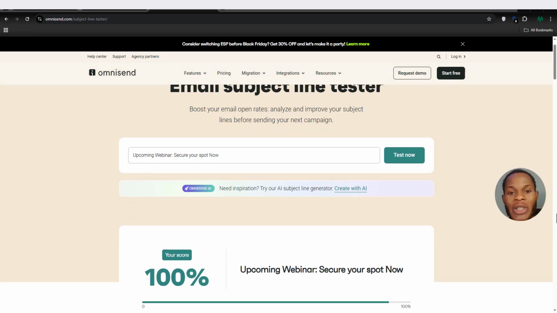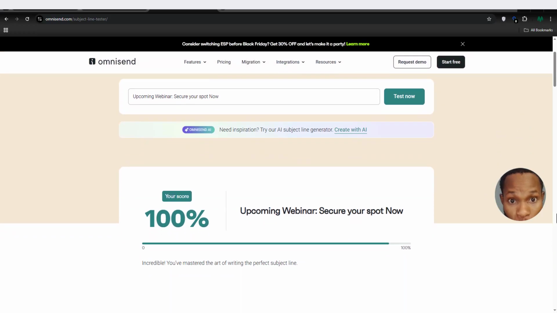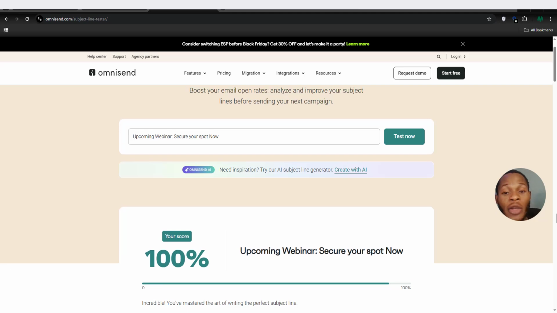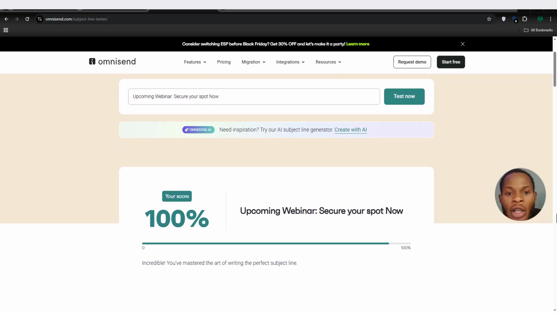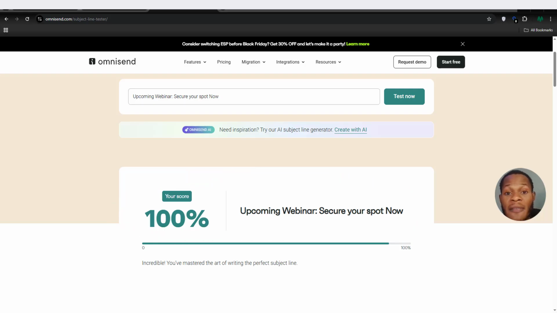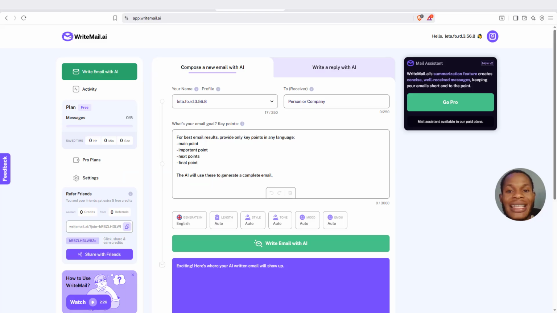So I basically generated some email from this particular tool, and I went over to this email checker tool to test if this email is going to do so fine, and right, you can see the result I got just by making use of AI. So I was able to save time, I was able to save money, and also I was able to get the result I wanted to get for myself without employing anyone to do the work for me.